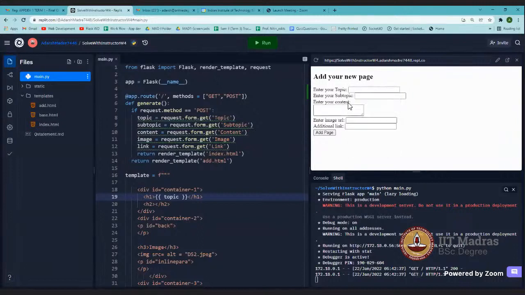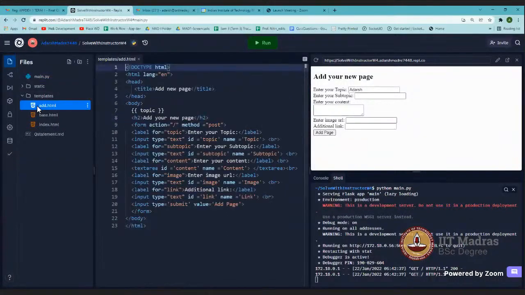If, let's say, I put my name, or anything, what will happen? This Adarsh will get saved to the topic variable. Now how is topic knowing that I am storing Adarsh only? This is done with the help of this value, this topic. Now how am I handling this topic?